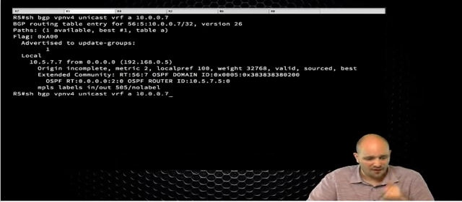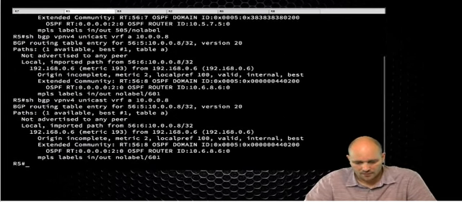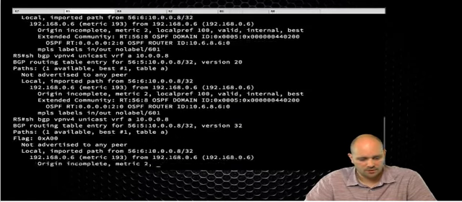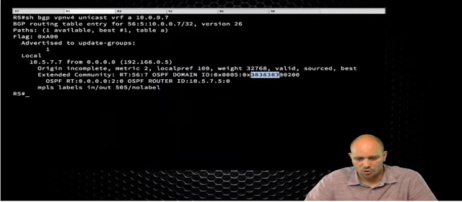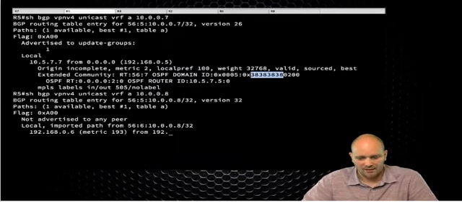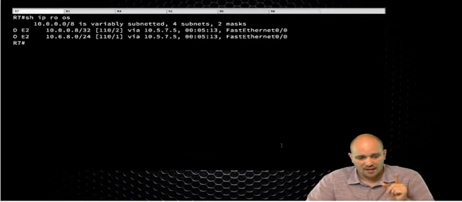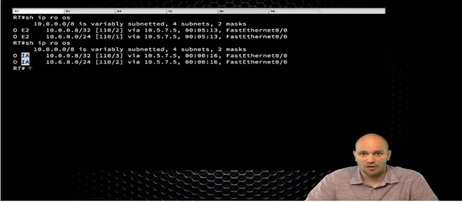So if I go to R5 now, I will see, okay, maybe I didn't speed them up enough, so let's wait just a second. Oh, there we go, now it happened. So this is a route for 7, this is the domain, and this is the route for 8, and this is the domain. So now I can see that domains actually match. If I go to R7 and do show IP route ospf, now these routes are inserted as inter-area routes.